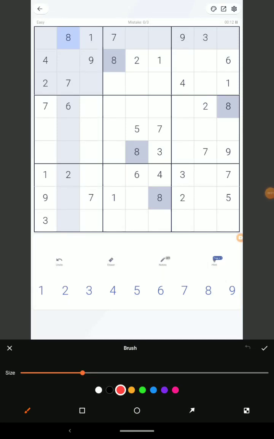Let's start with the Sudoku. In the last two videos, I shared technique 1 and technique 2. In this video, let's see the third technique, and I'll also use the previous techniques to solve the Sudoku. So let's go with the game.